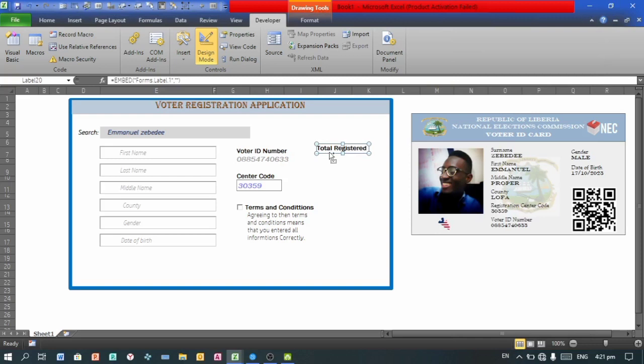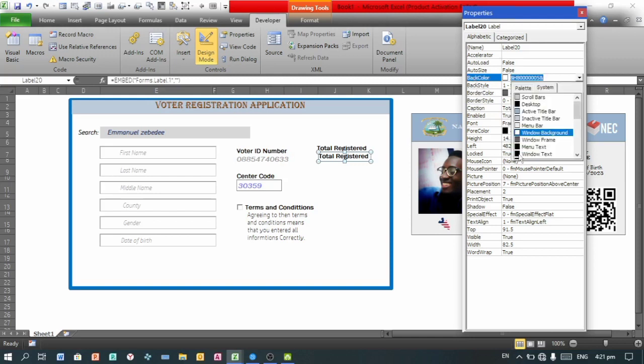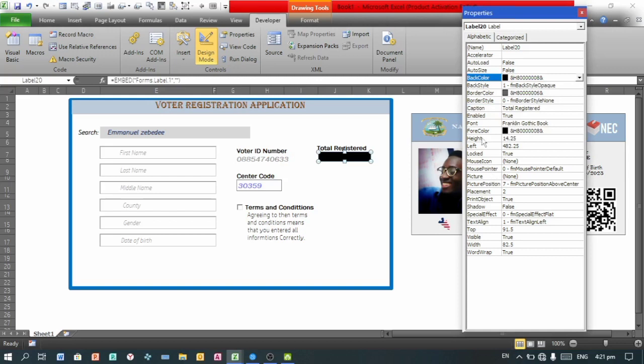Maybe I can make a copy of that, Ctrl+D, and then put this right there, and then back to the properties. The back color of this, I want to make it something, let's say black, that's dark, and then the fore color, I will make that white, so that people see it. Then I can pull that in the center, and the caption I can remove and make that 0 by default, and then I can increase the size as well.